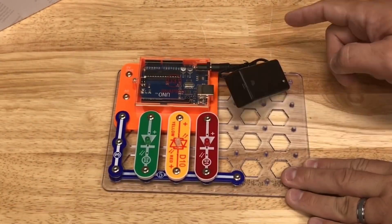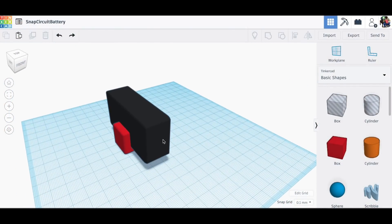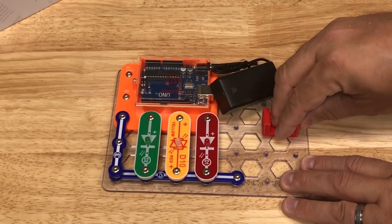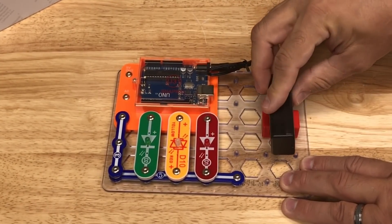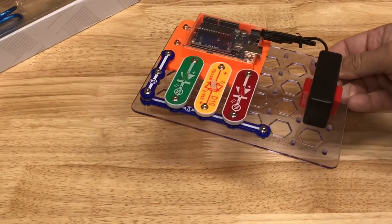This is how it started. I had a loose battery box so I went into Tinkercad and designed a new bracket to hold the battery box. This thing will just snap into the base of the Snap Circuits just like this, and then the battery box holds in place. So now I can pick this thing up, move it, and the battery stays in place.